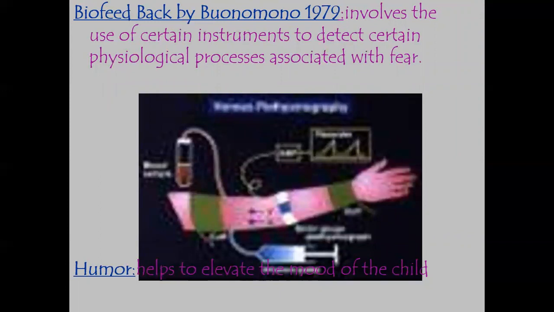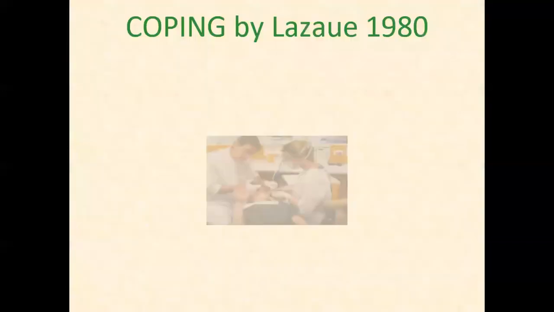The third one is humor. Humor helps to elevate the mood of the child. You can crack a joke when you're doing a procedure, talk to the child, crack a joke. Automatically his mood will get elevated. He'll be distracted from what he is going through. All those things will happen.